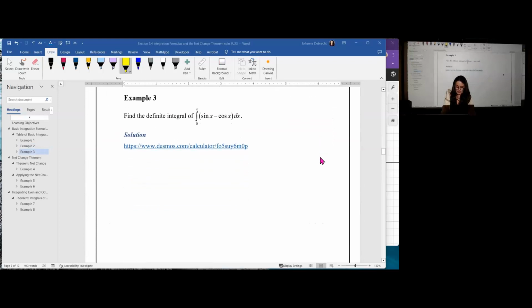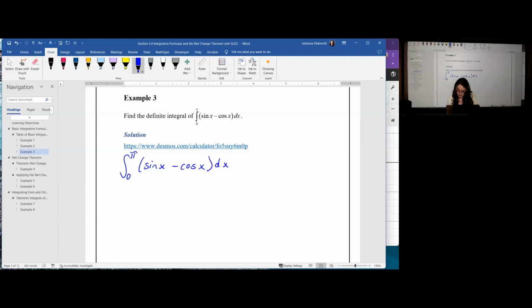In our next example, we again have a definite integral from 0 to pi of sine of x minus cosine of x. We want to find a number answer which represents the area between the curve sine x minus cosine x and the x-axis over the closed interval from 0 to pi on the x-axis. In order to do this, we're going to think of it as the integral of sine x dx minus the integral of cosine of x dx. We're going to write it in one combined form, and then we're going to apply the antiderivatives of each trig function individually.